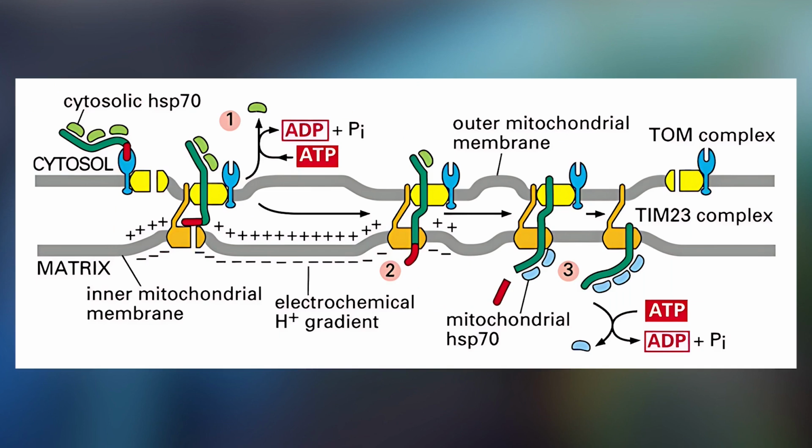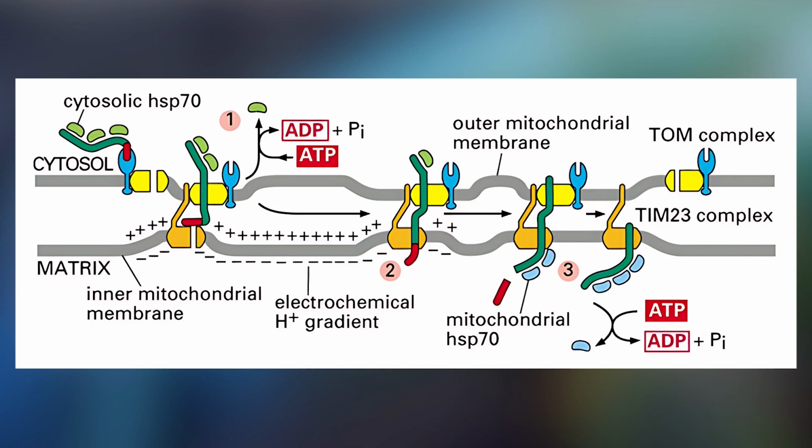This is powered by ATP, which is hydrolyzed to ADP, so that acts as a source of energy. So more and more of these chaperone proteins are binding to the protein as it's coming in and pulling it in until it's all the way through the TOM complex, all the way through the TIM complex, and then it's pulled all the way through. And then finally, it's entered into the mitochondrial matrix where the chaperone proteins can dissociate and then the protein can fold up and achieve its mature functional conformation. So hopefully you see why it's necessary to have these chaperone proteins in the cytosol and then in the mitochondria to keep the protein unfolded.